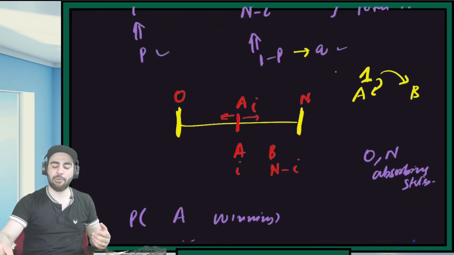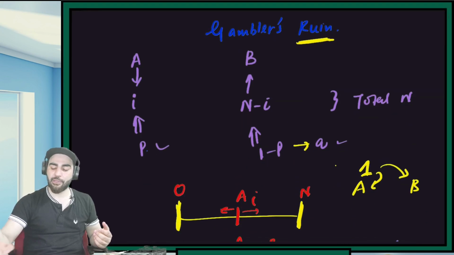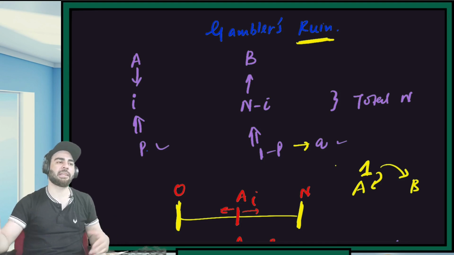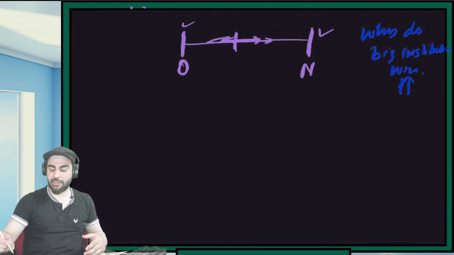And I made this problem more generic. Usually, if you see in the textbooks, the problem given is that P is equal to Q. They say that they flip a coin, and the probability is 1/2 and 1/2. And what's the probability that A will win? So what I can do is make it a recursive equation. I can solve it through recursion.